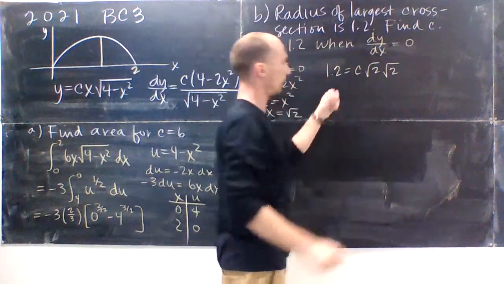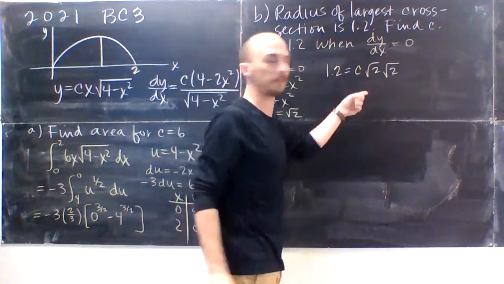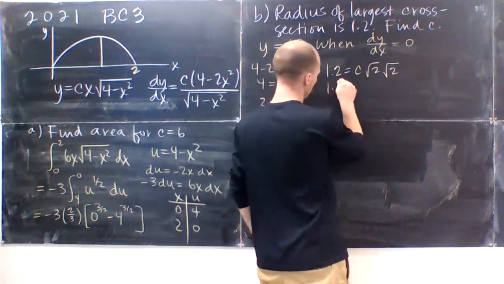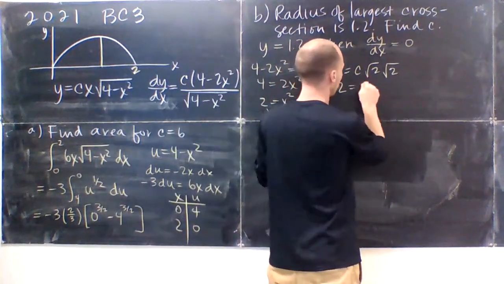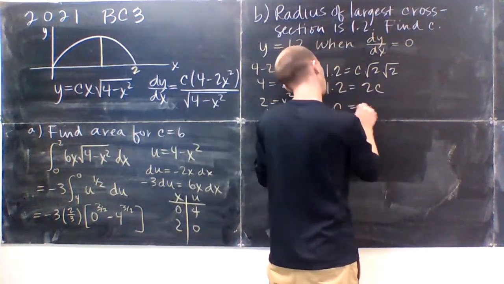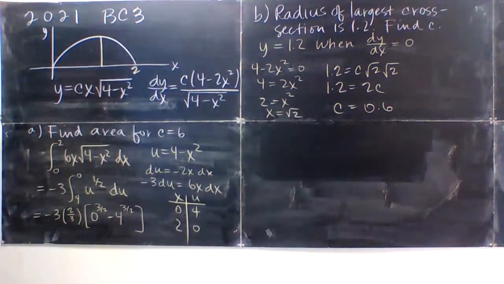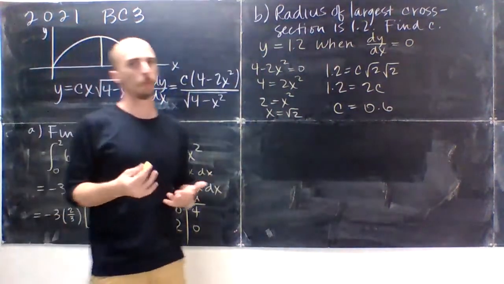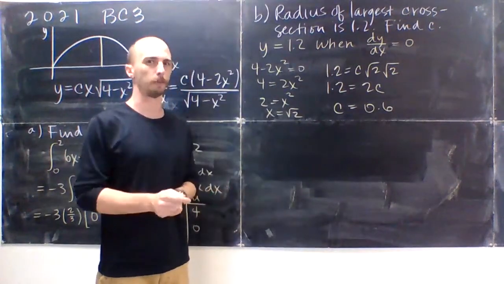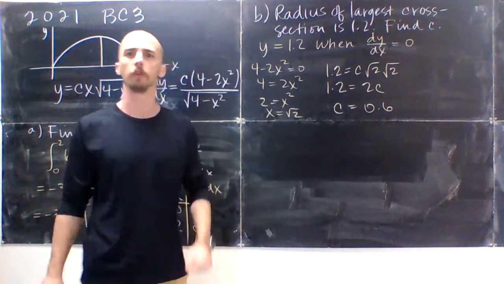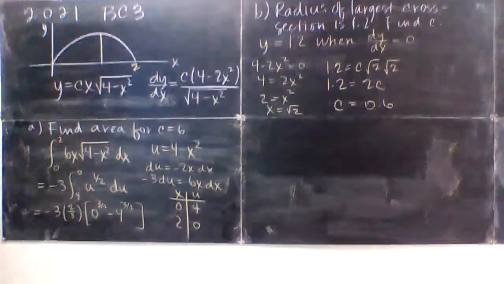So that means to me that 1.2 is equal to 2 times c. I guess really c times 2, meaning that c is 0.6. Okay. Again, if you knew what to do, this one wasn't that bad, but it was really tough for people to look at this one and know just what to do. Okay. And I get that.